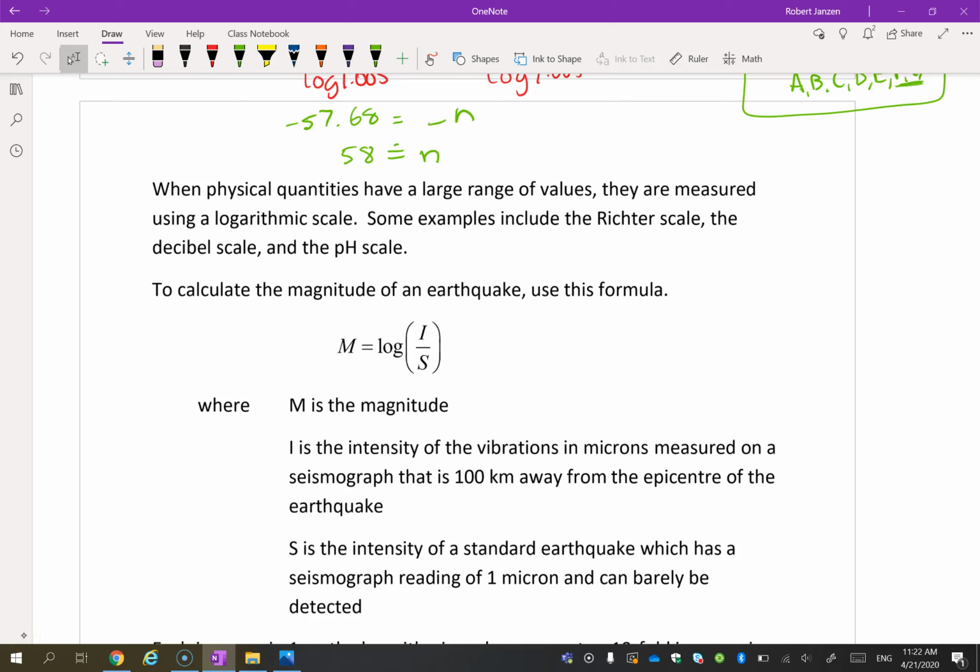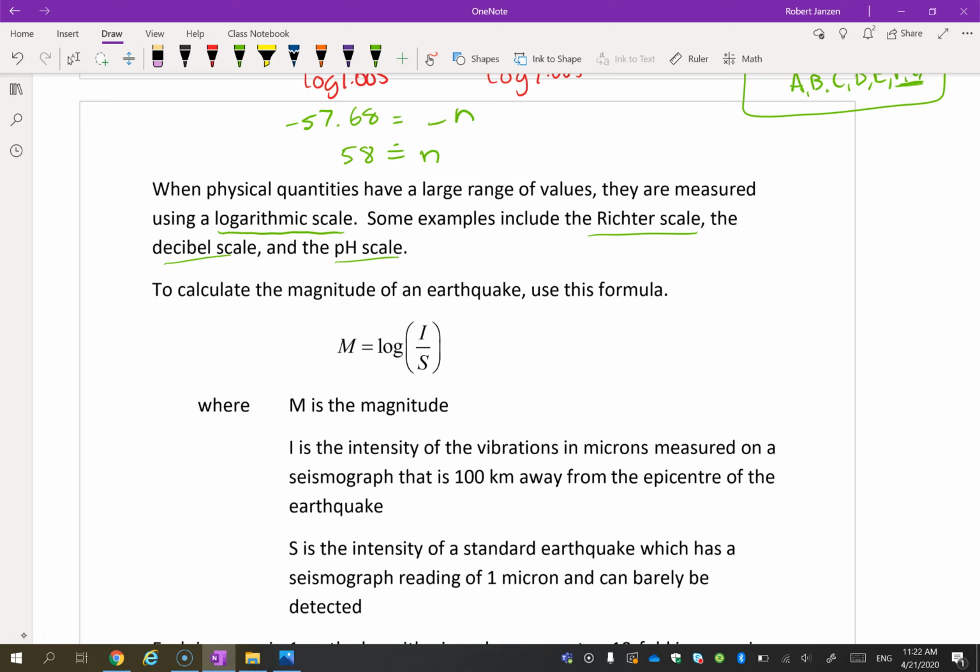Okay, continuing from yesterday's lesson, or previous lesson, here is another type of exponential equation. These are called logarithmic scales, and you'll see them in the Richter scale, the decibel scale, and the pH scale. Basically, this means that these things grow so quickly we're using a power of 10. You'll notice here there's no base, so this is a base 10.